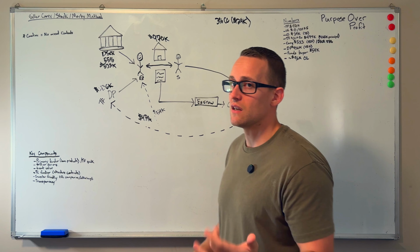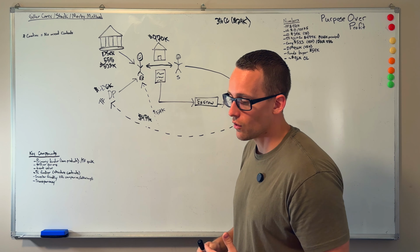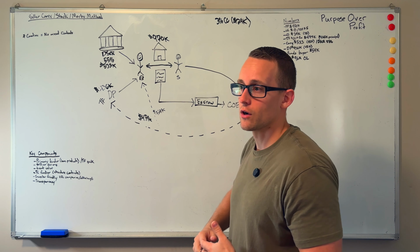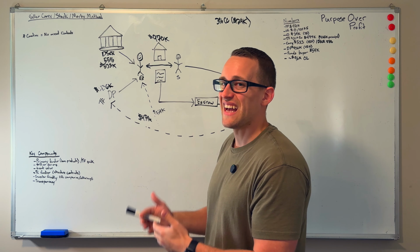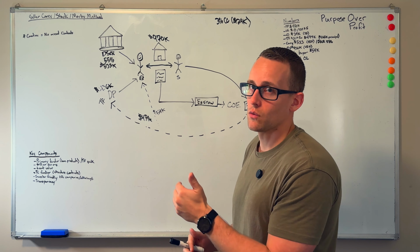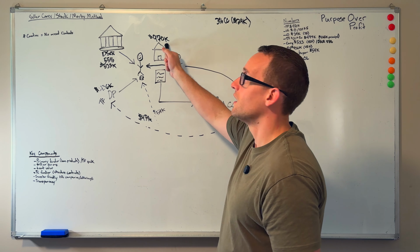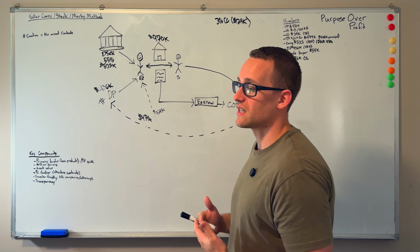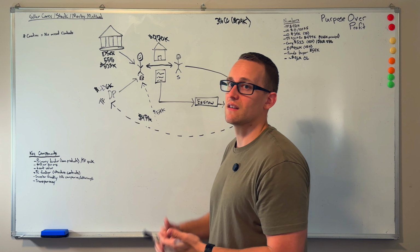Asset value, that's going to be another big one because guys, these DSCRs, they're going to go in there and they are going to evaluate the property. They're going to determine, okay, because it's really based off of the performance of the property. And to do that, they need to know what the actual value is. So they're going to get it appraised. And when they get it appraised, say it comes in under that purchase price, you may end up going into a situation as a buyer where you are paying a little more than expected to take down that asset.